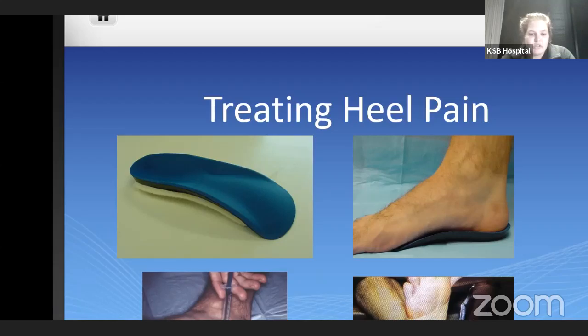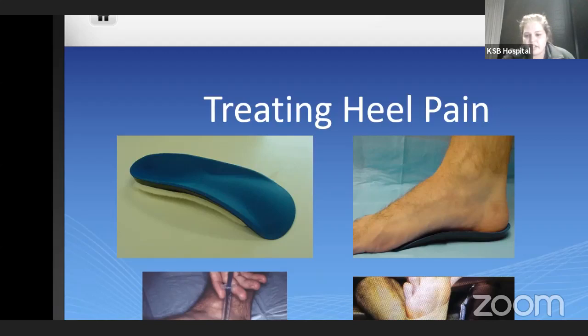You can also do corticosteroid injections. If you have plantar heel pain or bottom of the heel pain, that's a good option. It helps with inflammation and pain. However, if you have back of heel pain, so Achilles tendonitis, that is not an option because the steroid can actually be detrimental to that muscle tendon. But because the bottom of the heel pain is a ligament, that's what actually helps with the inflammation and pain.